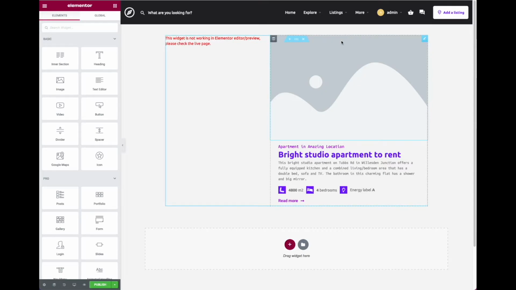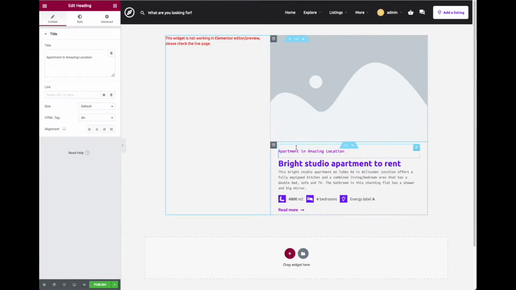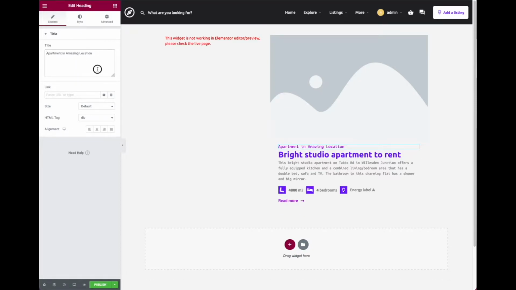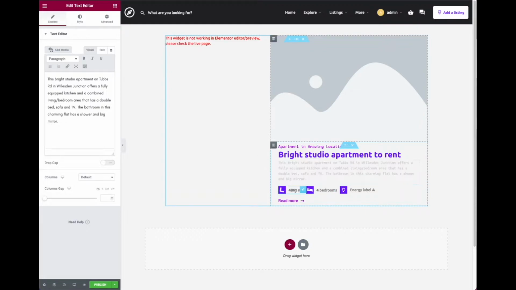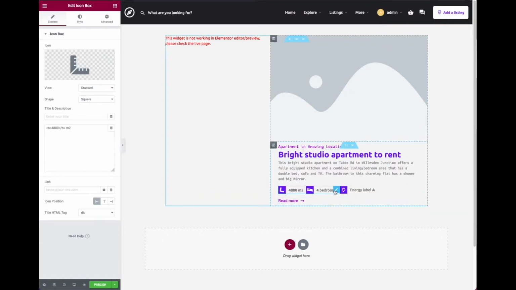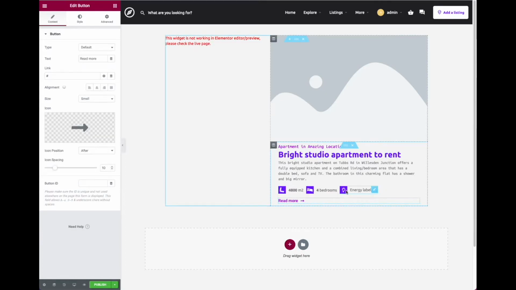So you can see I have inserted a template, and you can see it has a bunch of headings, some titles, some information, some details about the size, and a read more button.